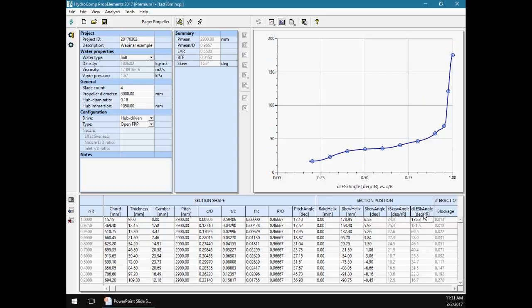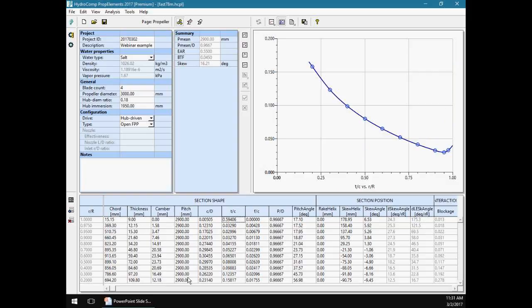This column here, the leading edge skew angle, a derivative in the degrees per radial position, can be very helpful in identifying leading edge smoothness for hydroacoustic properties. And then we have an interaction or a blockage to make sure that the propellers are not getting in the way of each other. Then there are non-dimensional variants of these, such as thickness to chord ratio.